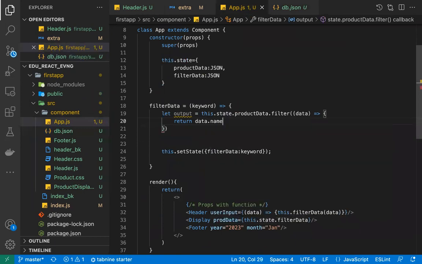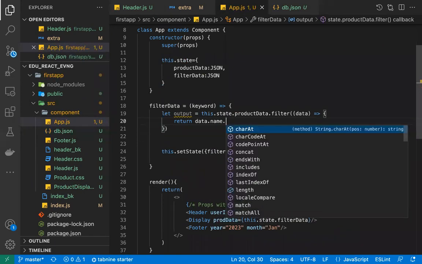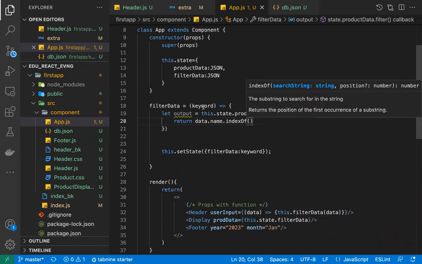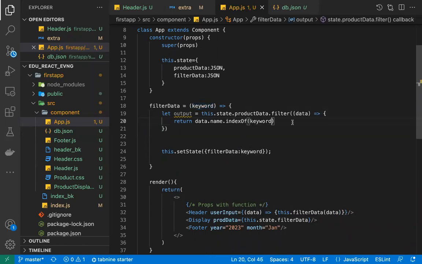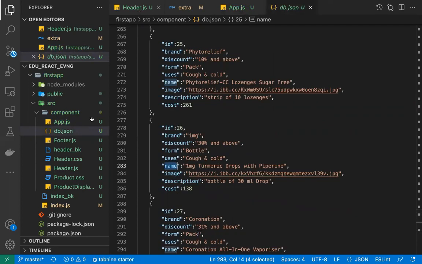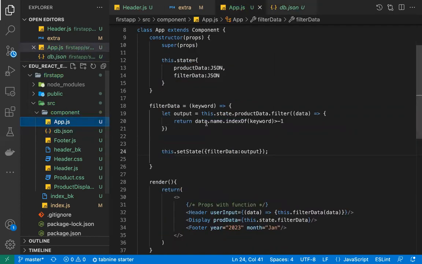So I'll say data dot name dot indexOf whatever the user types should be greater than -1. I'm saying return all those data. Suppose I type A. If A is present in the name, give me all those products which have A in their name.